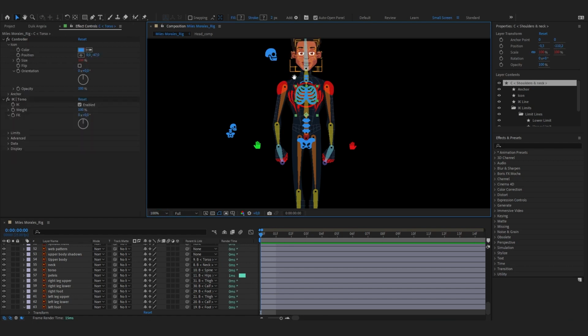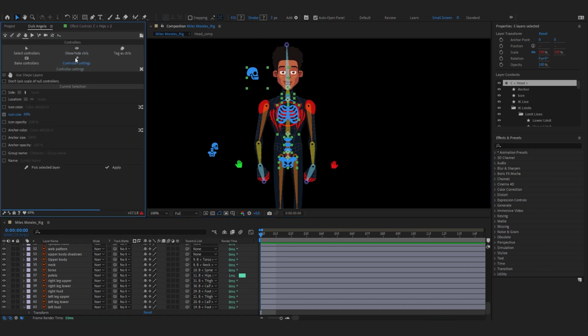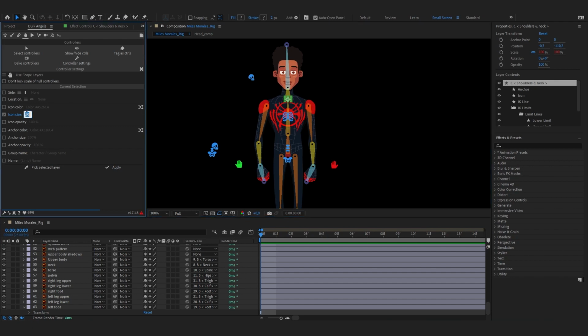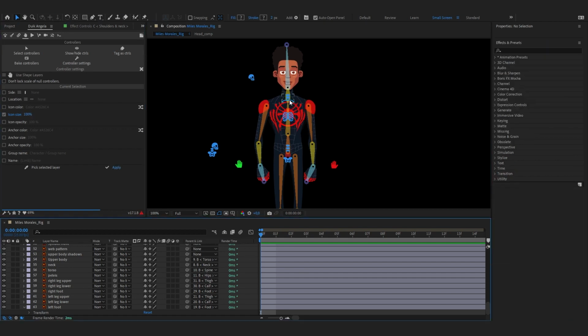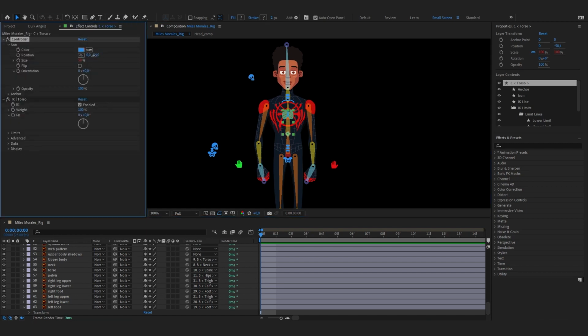Again, controls are a bit big, so let's select them all. Let's go to our controller settings again. The 50% is still highlighted. Let's click apply, and I think that's an okay size. Maybe we don't want this one to be that, maybe let's make this one 70%, or let's keep it its original size. Yeah, I think that size is fine. Let's move this controller a bit higher.